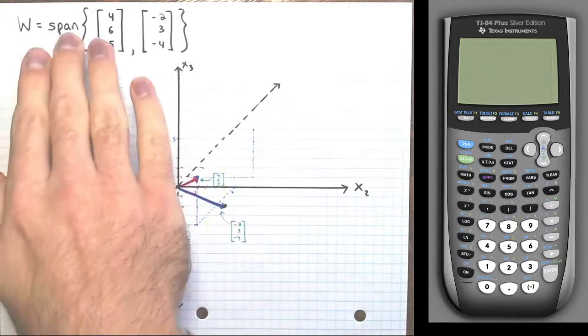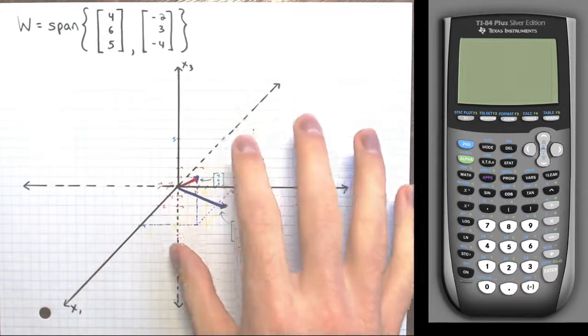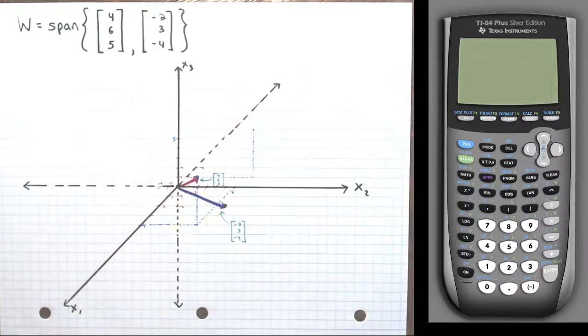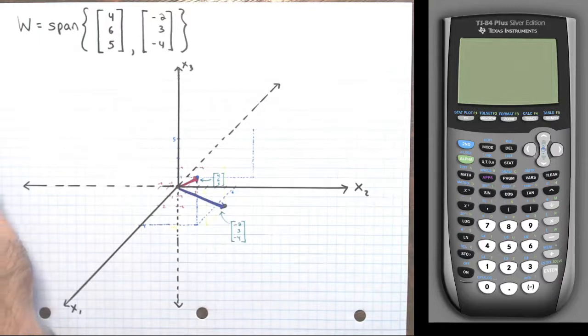The span of those three makes up the entire 3D space, R3, because every vector in R3 can be written as a linear combination of i, j, k, (1, 0, 0), (0, 1, 0), and (0, 0, 1). But you could find three other vectors that also do the same thing, that make a 3D grid system with three other vectors besides i, j, and k. Okay. All right, so got those examples out of the way. Hopefully you can now visualize in R2 and R3 some examples of subspaces of R2 and R3.